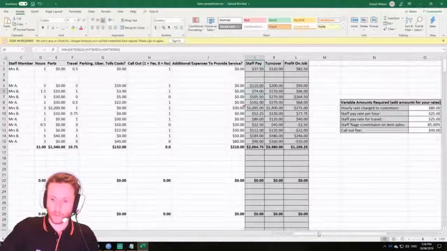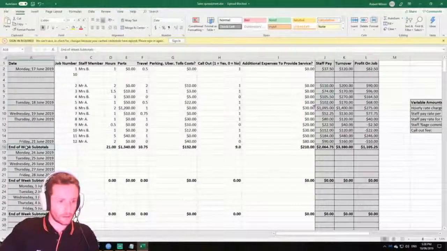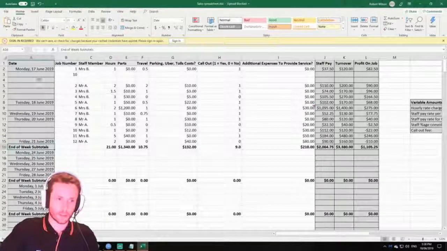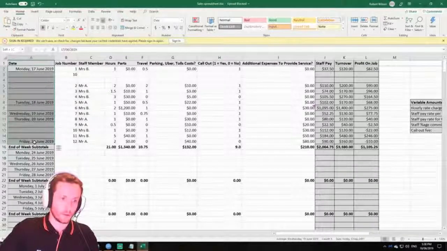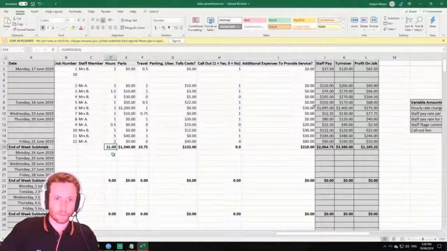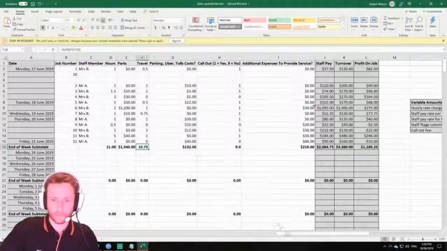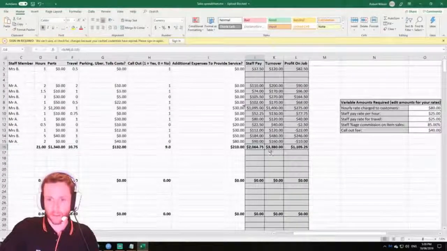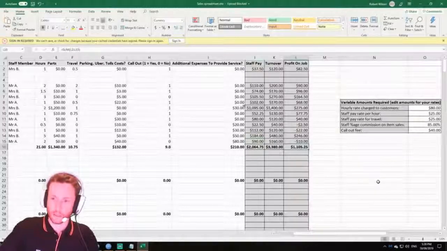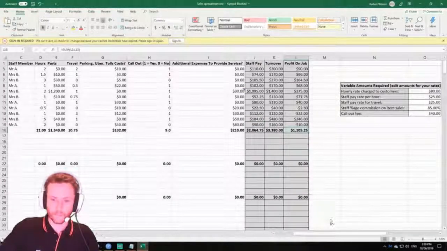And then the row 16 is the end of week subtotals. So in a period of a week, there's the subtotal at the end of the week to show the total hours, total part cost, everything there, adds it all up at the end, so calculates your turnover, your staff pay, and then your profit from that as well.